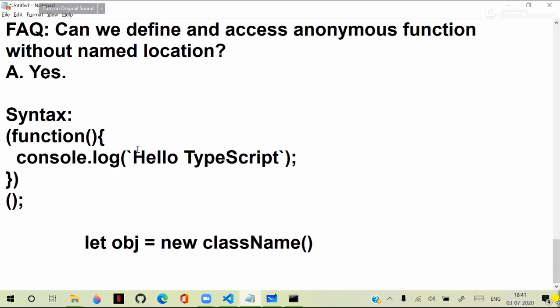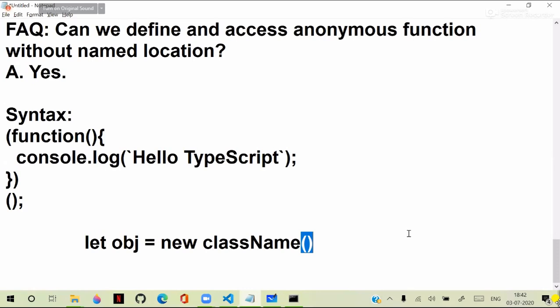What does that empty parenthesis refer to? At the class name, that empty parenthesis refers to the constructor. Am I right? It refers to the constructor.